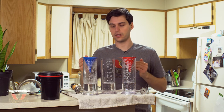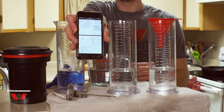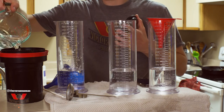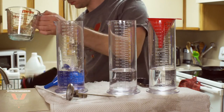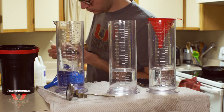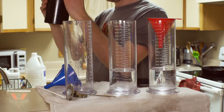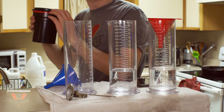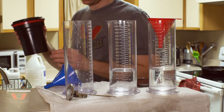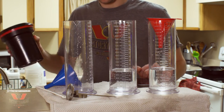Now that we've got all our chemicals mixed, set yourself up in order from developer to fixer. Put on some eye protection, an apron if you want, and we're ready to get started. You can look up your development times online based on your specific film and developer — I'm using Kodak Tri-X 400, so that means seven minutes at 68 degrees for developer. Start off with a water rinse to get any debris or oil off the film, then I'm putting a little bit of Vaseline around the rim of the tank to prevent leaking. In goes our developer — start the timer and agitate by turning it up and down for the first 30 seconds. You want to make sure that you're coating the film completely in developer, then tap the tank on the counter to get rid of any bubbles clinging to the film.